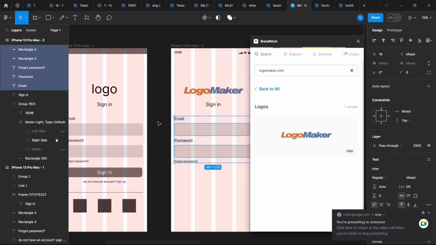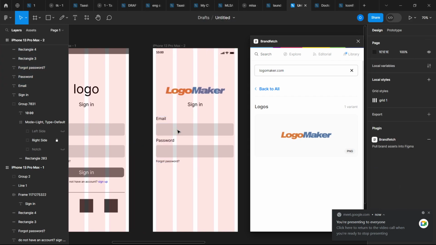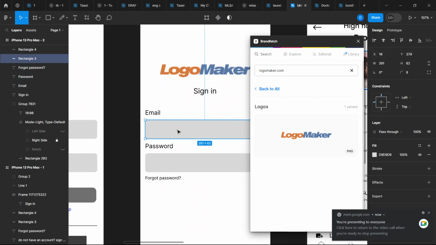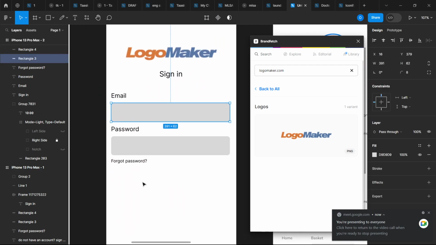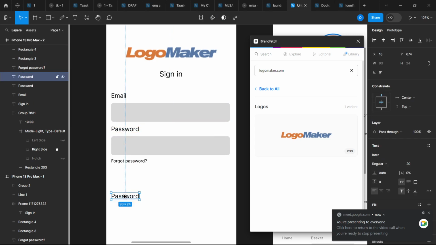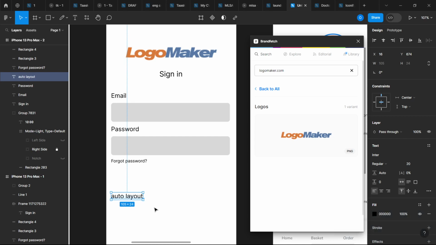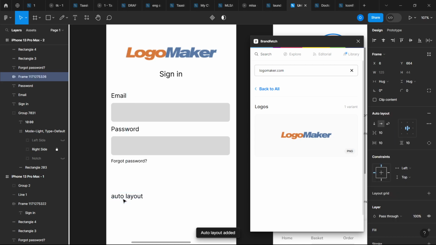So now we are going to try to change this text field to something else. This text field is a rectangle right now. There is something I need to teach you guys, and it's called auto layout. Auto layout is a framing tool. It helps you to create frames that you require in your design. It helps you put things together, group things in appropriate dimensions. It just makes your life easier totally in Figma. So now, to auto layout, you just press Shift A.